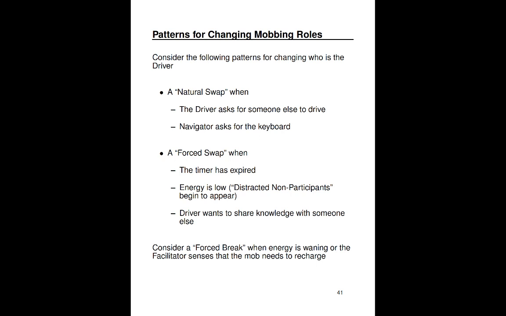Other times, though, there's a forced swap. It's not necessarily a bad thing. It's just that this swap definitely happens, as opposed to a natural swap, which is more of a discussion. So a forced swap happens when the timer has expired. So anyway, every few minutes, switch roles. A forced swap can also happen when energy is low among the mob. If you have a lot of distracted non-participants, people who aren't engaged, good time to swap. And also, if a driver reaches a point where they want to navigate, where they have some ideas and some knowledge that aren't appropriate for them to contribute as a driver, they can ask to be swapped out.